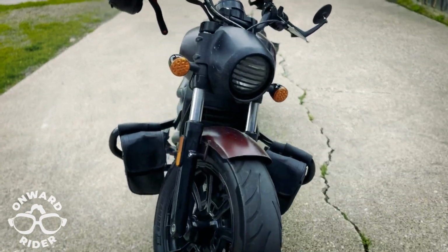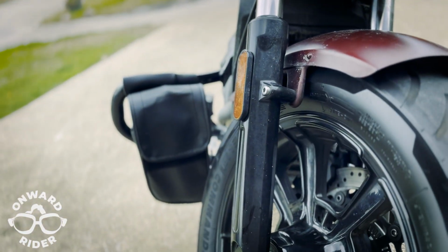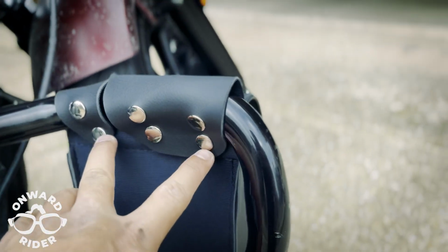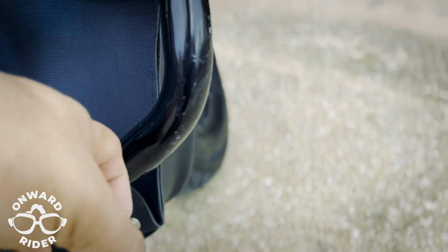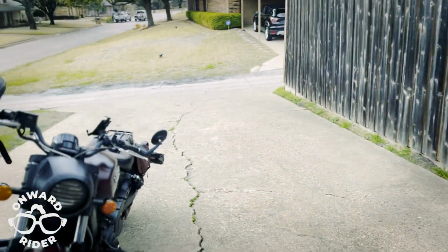All right, there go the bags for the sides of each of my crash bars. I think I got them the wrong size though, because they buckle on right here, and I had to use a little bit of zip ties because they're not long enough to go around and buckle on the other side. But it is keeping my two gas tanks in there, my reserve tanks, one there and one over there. Each of them holds 1500 milliliters.